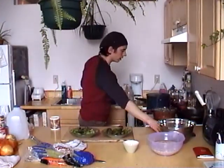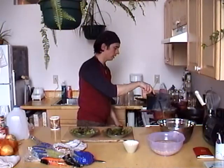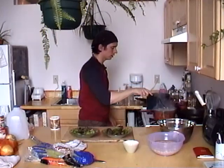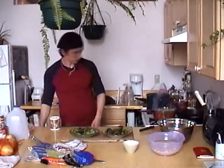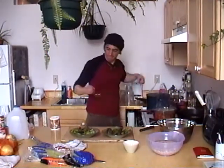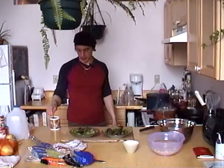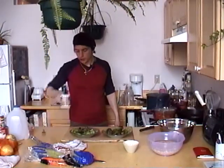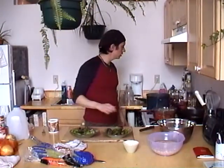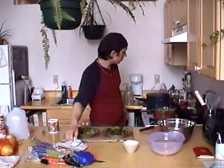Whoa, the soup is boiling - turn it way down to a really low simmer, just enough to cook the broccoli. Mix up my coffee. Sorry about that, but you know, gotta take a break. The water's still too hot for our eggs - let it cool. In the meantime, let's go ahead and make the poppy seed dressing - it's really easy and people really enjoy it. They'll love you for making it.